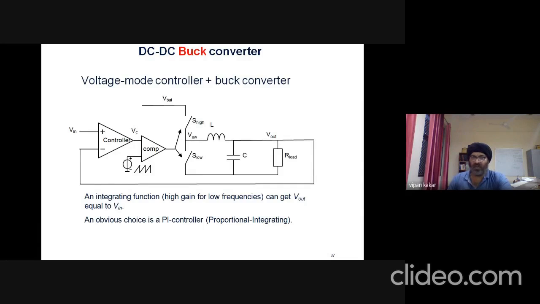So that's the basic idea of a controller, to adjust the switching pulses by measuring the output. In that case, the controller keeps on working at every time interval to measure the difference between input and output, and based on the difference, it keeps on generating the control voltage, sending it to the comparator, which keeps on generating new pulse widths, or switching pulses, to keep on changing the switching of the switches over here.